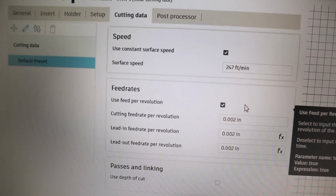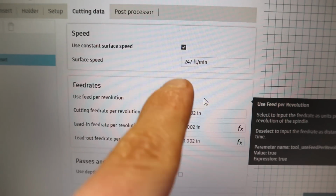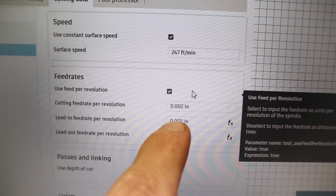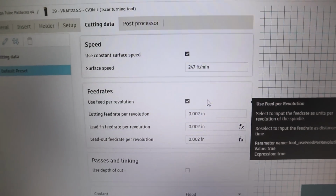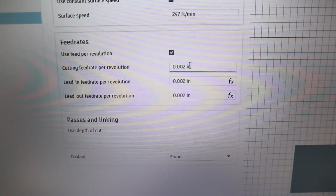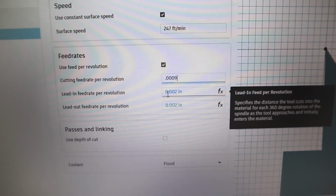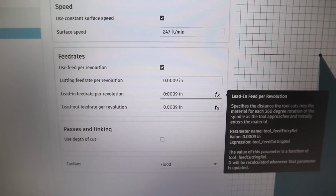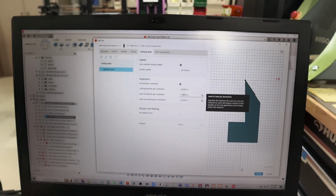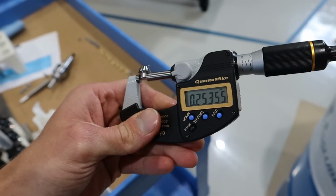Okay, in Fusion, looking at the cutting data, I did notice a difference. I'm feeding this tool 247 SFM, which is fine, but I'm feeding it at 2 thou per rev, whereas normally when I run this tool on the Tornos in hardened stainless steel, I do this at 0.0009 inch per rev, so 9/10 per rev. And that is our total standard go-to recipe, works all the time. So I'm gonna try that. That could be a big difference.